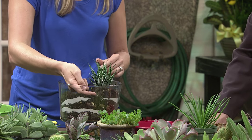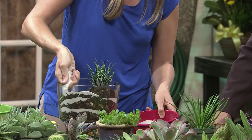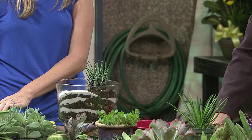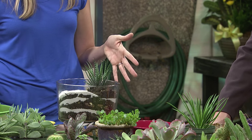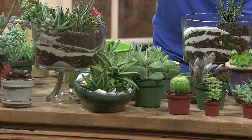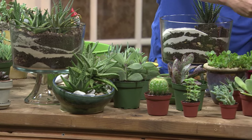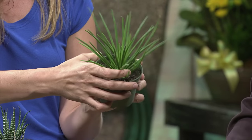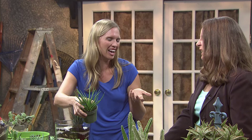We've got Nancy from Palm Coast who lives directly oceanfront and wants to know the best succulents for living directly on the ocean. Most of these succulents are very salt tolerant, so they'll do well in that scenario. This here is actually a dwarf aloe, and aloes will do very well. We also have some different agaves — lots of different colors and textures. This particular agave has more of a fine texture, like little pencils, and will only get about 18 inches tall — not the four-foot-tall-and-wide big ones. Look at agaves, aloes, and some of those sedums for areas where you might get some salt spray.